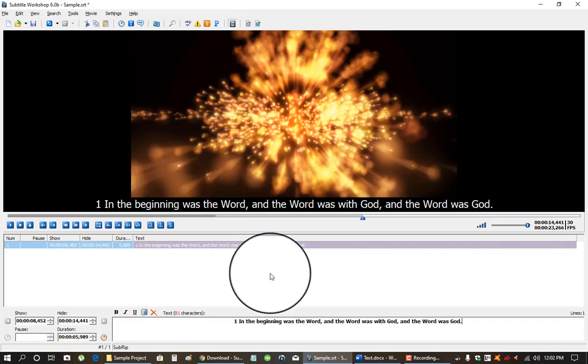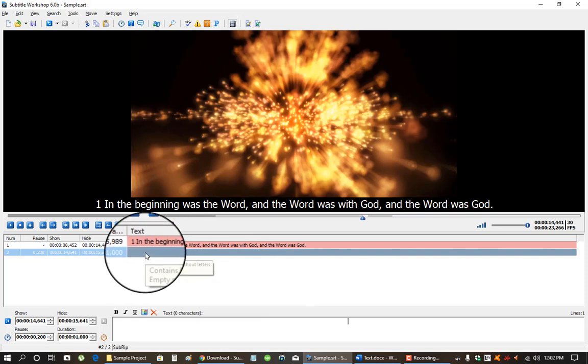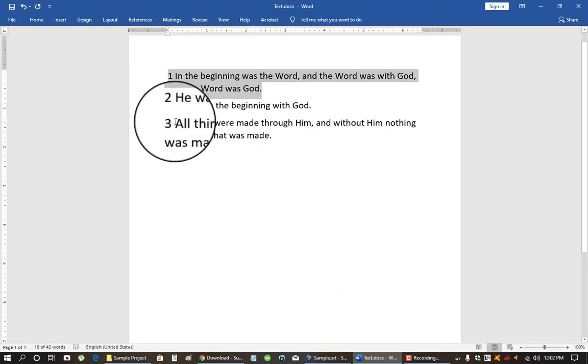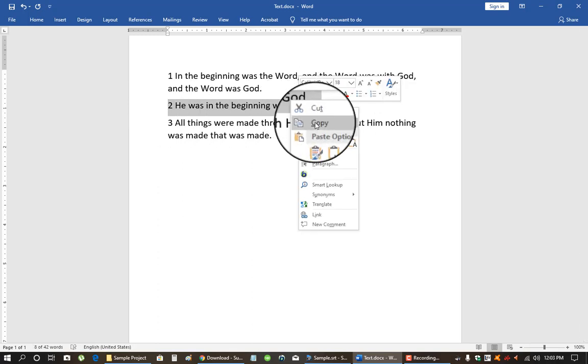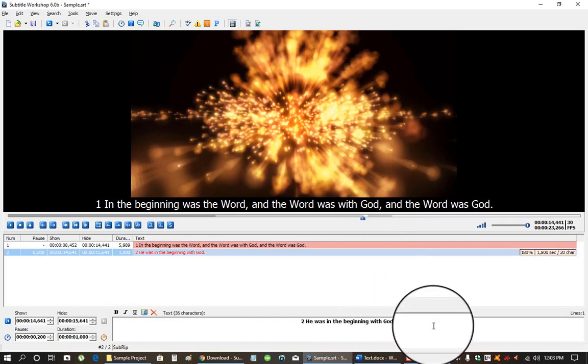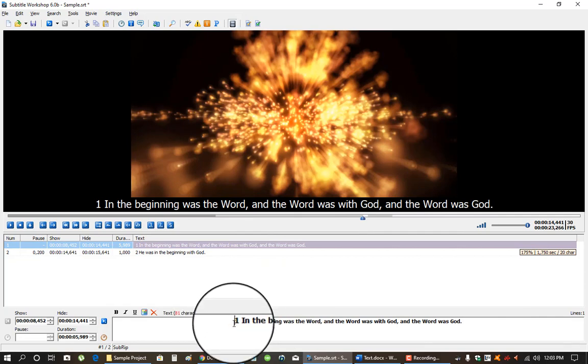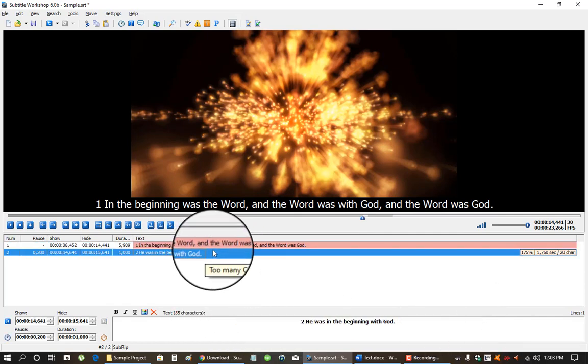Okay, then I'm going to go into the keyboard and press the insert key. That's going to send me to the next line. I'm going to hit Control S on the keyboard and save my work this far. And I'm going to go to the second line of text and copy it back to Subtitle Workshop, and I'm going to paste it. Take out that extra space. Do the same here. I believe we got extra space. No extra space. Good.